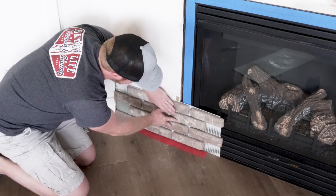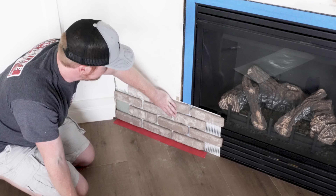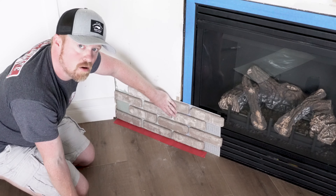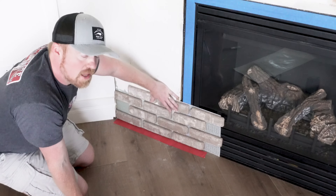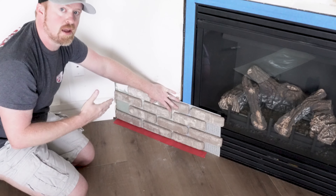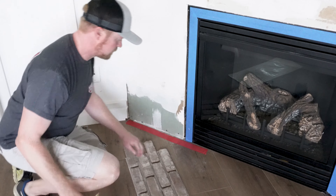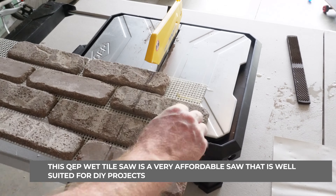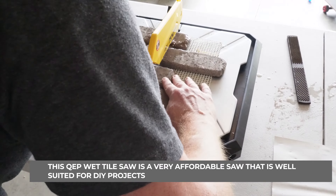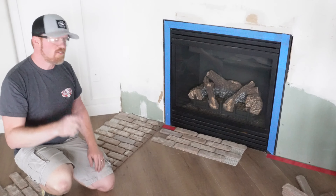I'm putting the first brick layer right up into this corner and looking at my overlap. This edge of the blue tape represents the 18-inch line, so I'll put a mark here and a mark down there to register for cutting. Then I'll take it to the tile saw and cut it off. You can also see there are gaps, so I'll use off-cuts to fill those in. I want to get several rows pre-cut before applying thinset so I can work ahead of myself — at least three rows cut first.